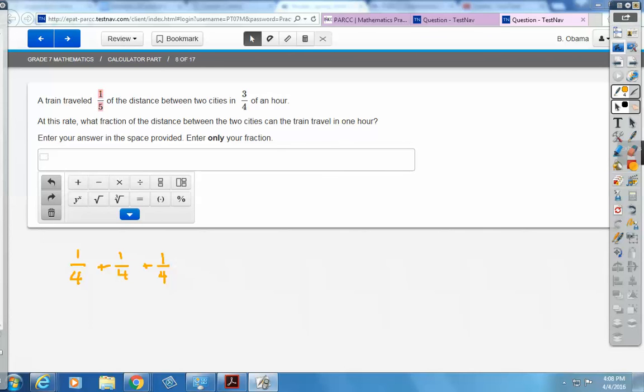Well, 3/15ths, right? So that means in 1/4 of an hour we went 1/15th. And the second 1/4 of an hour we went 1/15th of the way. How did I get this? Well, I just divided 1/5 into 3 parts. Plus 1/15th. When I add these three together, I get 3/15ths, which is 1/5. Okay, so that's good. So if I add another 1/4, I'll add another 1/15th. So all told, I will go 4/15ths.